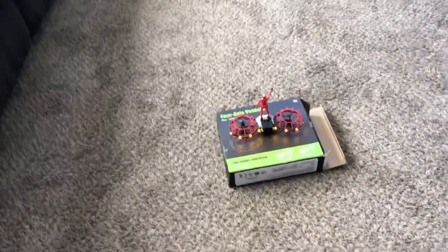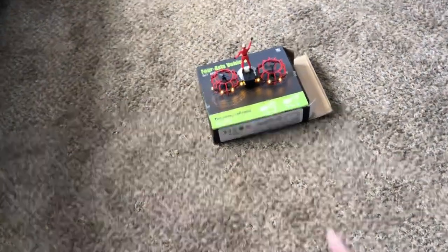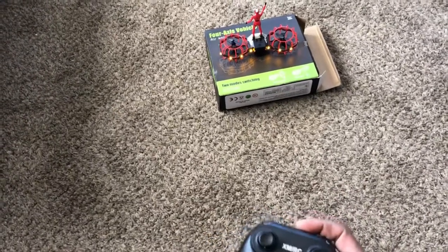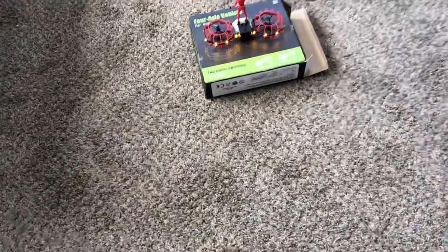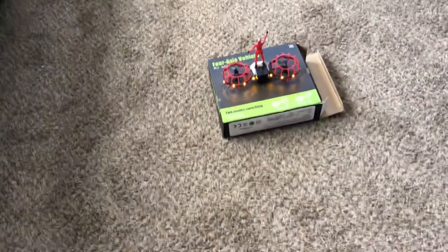All right, we are all bound up. Like I said, forgive me, my voice is a little hoarse — I've been under the weather the last few days. I actually kind of like this little stunt board better than the Broad Dream, because this one is actually more lit up. But let's see if it's going to fly with this doll on top. What do you guys think?